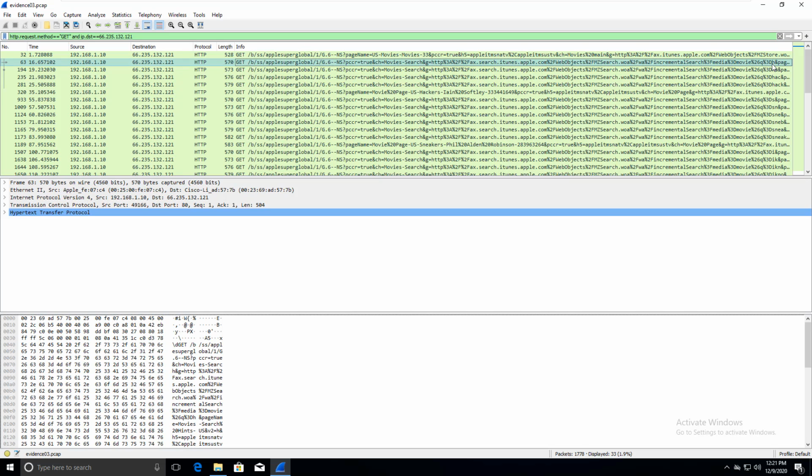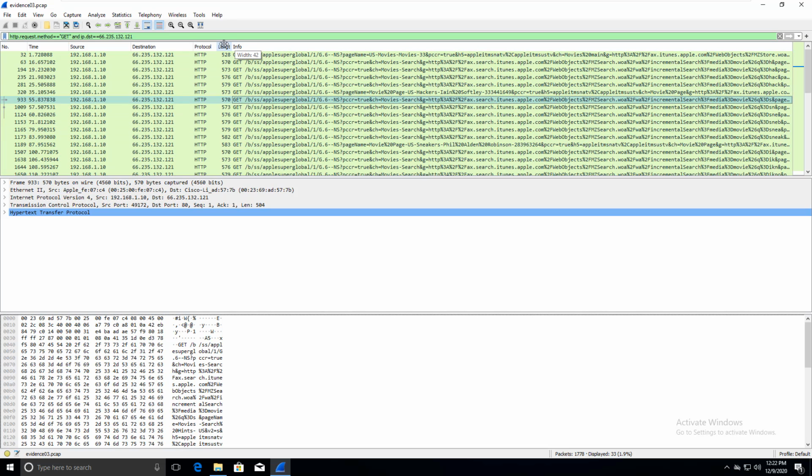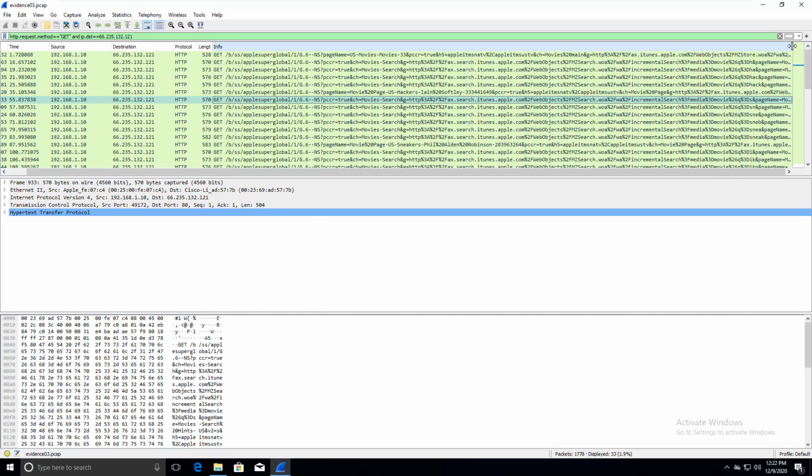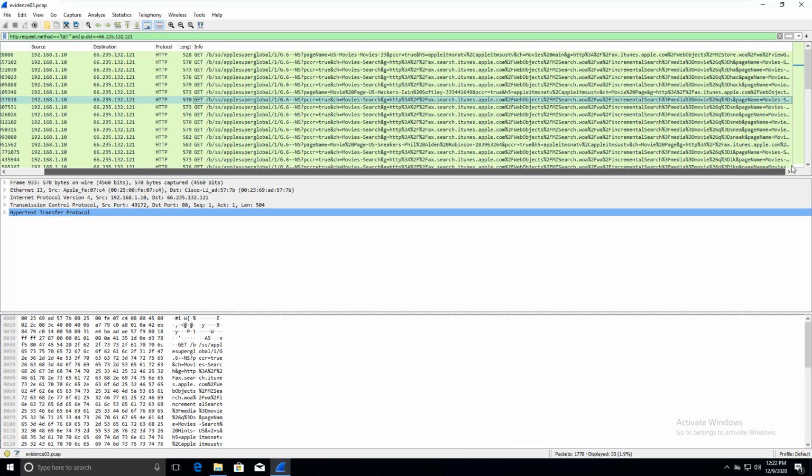So you'll see H, HA, HAC, HACK, and if you keep going down, you may have to adjust the width again.